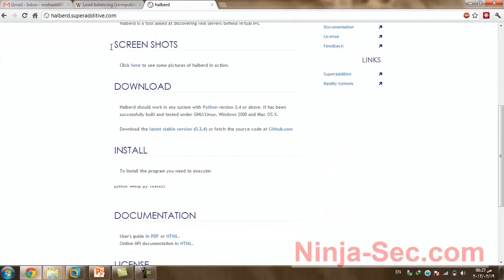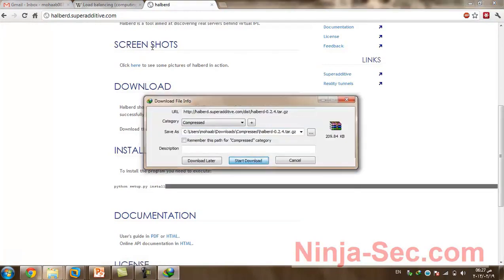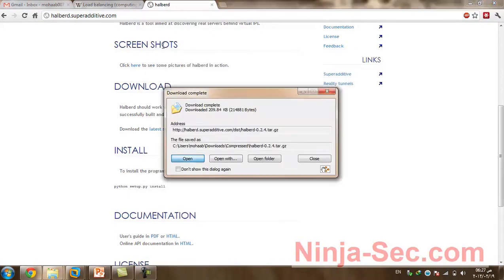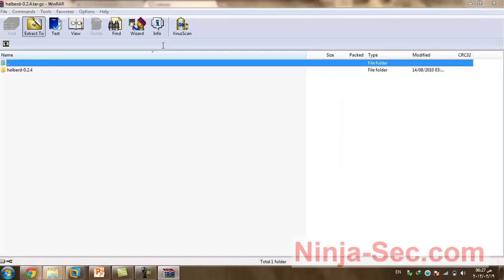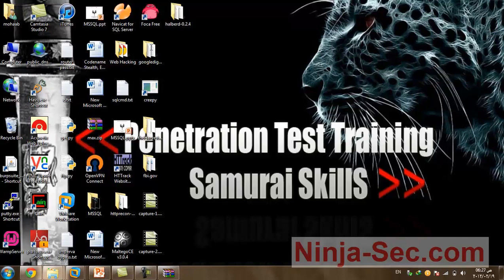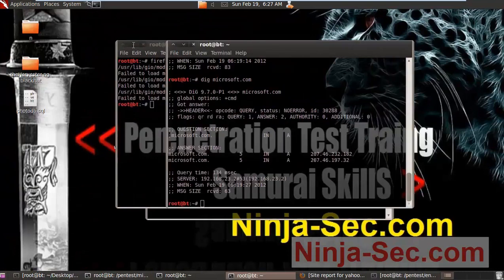And you can download it using this site. Start download. Extract to desktop. Copy to BackTrack.